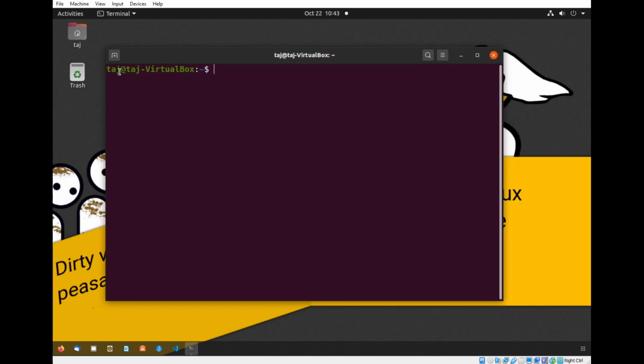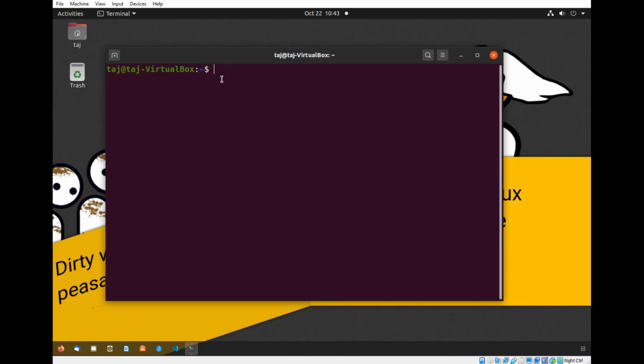Now here you will notice that there is an @, and before the @ is your username, and after that is your machine's name. Okay, and then there is a $, and before the $ there's a tilde. So this indicates your current directory. Whenever you see this tilde sign, basically you are in the user's home directory.